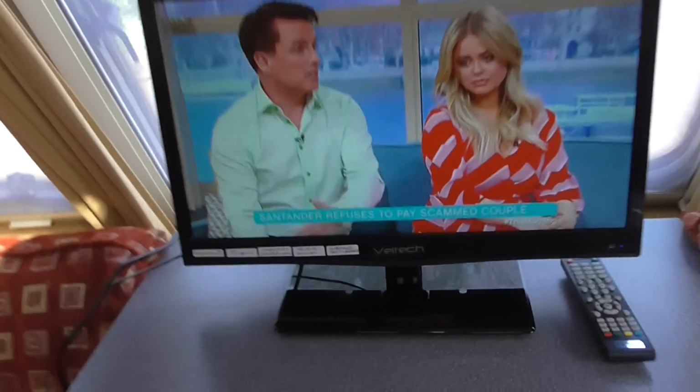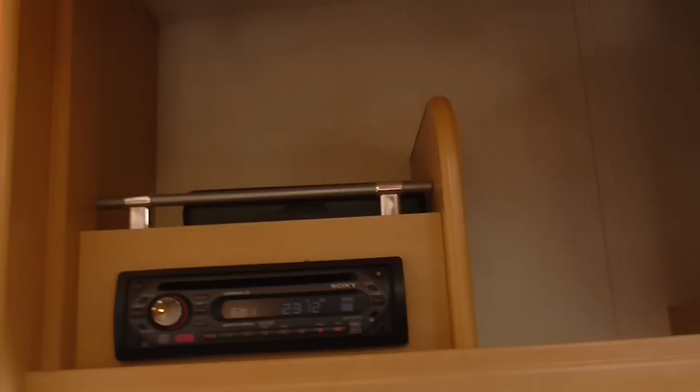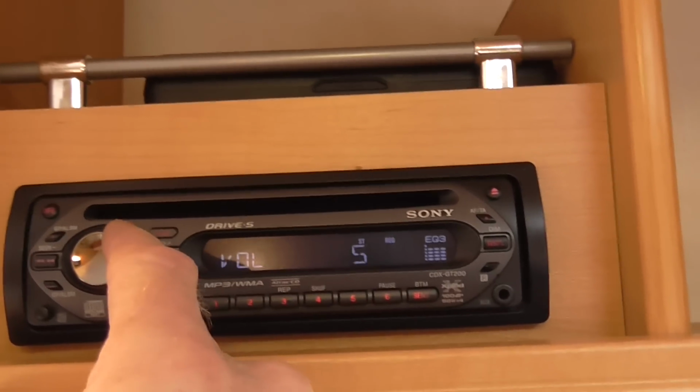I'll just turn that off. And also it has a radio CD player in this van. I'll just turn it up so you can hear it.